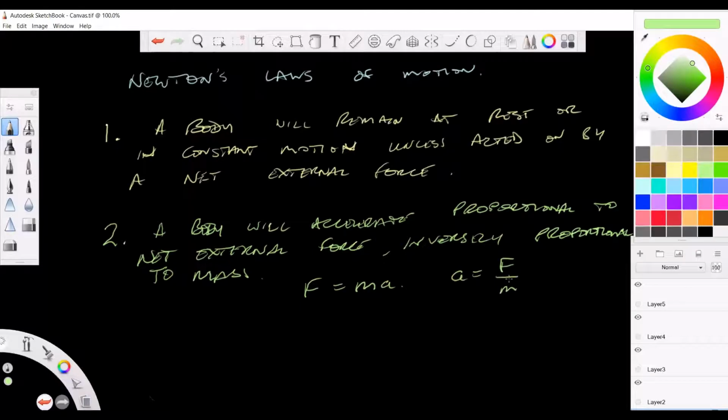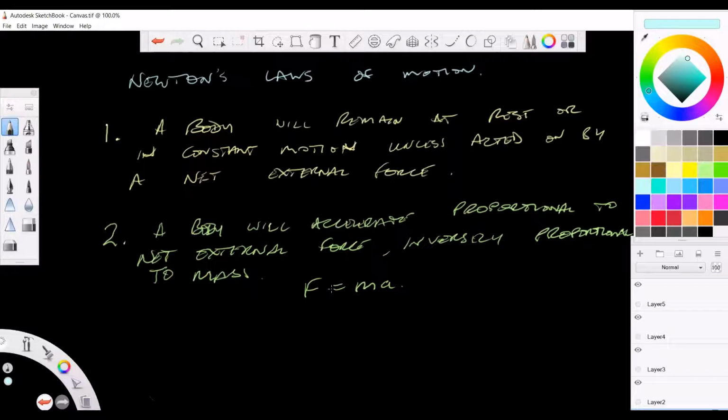So when we say inversely proportional, it means, if A is inversely proportional to the mass, it's proportional to 1 over the mass. If I double the mass, then I'm going to halve the acceleration here, aren't I? If I double the bottom of a fraction, I halve the total value. So that's what we mean by inversely proportional. So A equals F over m, and that rearranges to F equals ma, which is our familiar form. So you might have seen it expressed that F equals ma is an expression of Newton's second law. Now, the main cases we're going to consider for Newton's second law would be turns.